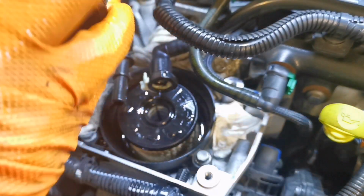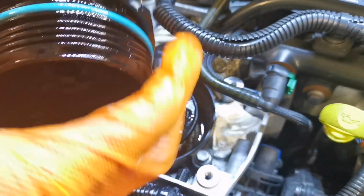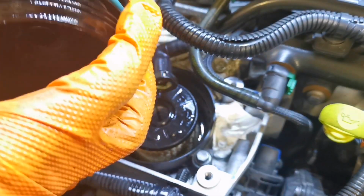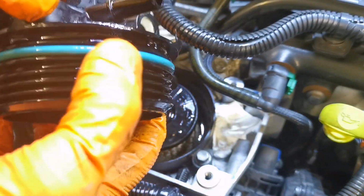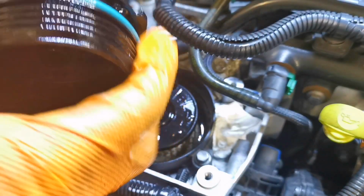I see a lot of people putting these type of filter caps on with these seals, and you hear it creaking and getting on. Now, you can put a wee taste of diesel on it. You dip your finger in there and put a wee taste of diesel in it if you want. A lot of people do that.